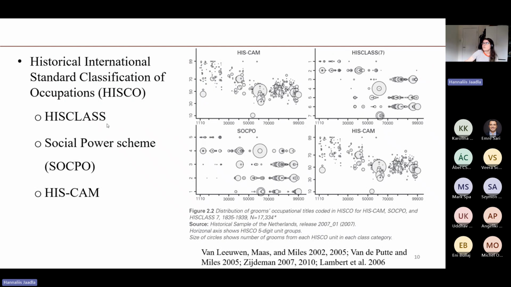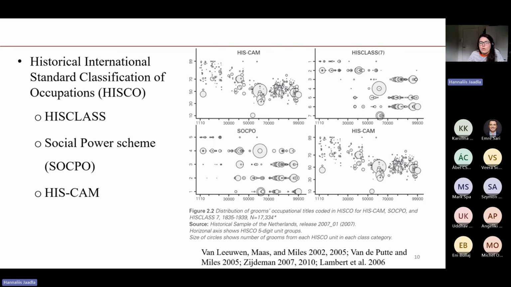What I would say is much more used than just the HISCO codes is HISCLASS, which started out being a 12-class scheme. And there's a smaller version of 7 classes. So it goes up from higher managers to unskilled workers and everybody in between. So everybody's in these different classes. You can see that if you look at the 7-class system, class number 4 has only a few occupations in it. I think it's farmers, because the size of the circle shows the number of rooms. So this is from a marriage register, so a lot of rooms are from that one occupation. But I think the 7-class version is the only one. I've also seen people using a 5-class version that aggregates these different occupations and classes even more, or even 6. So people use it in different ways.